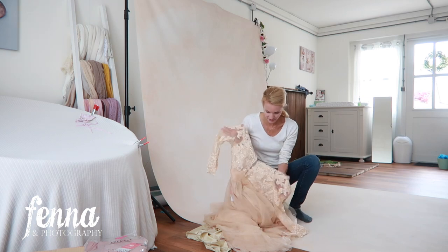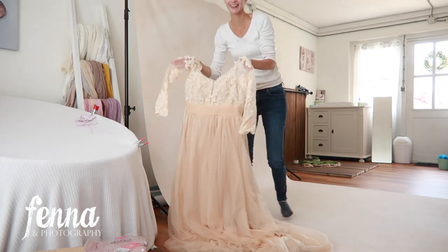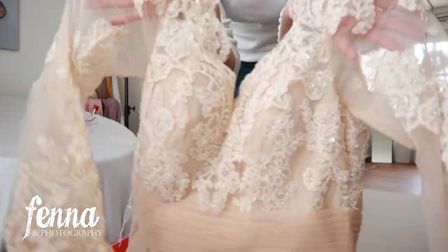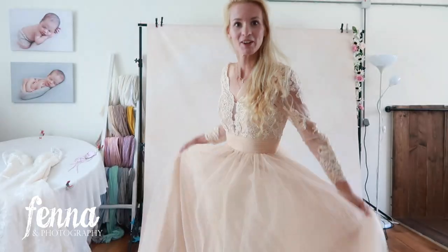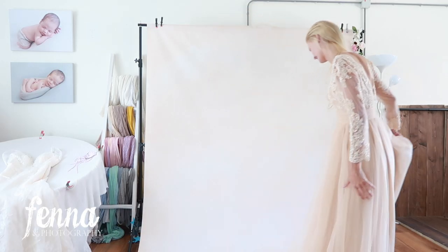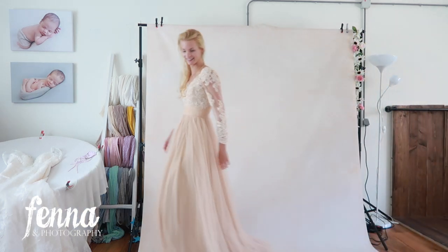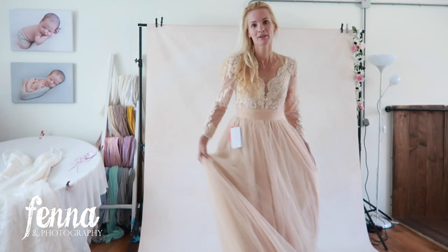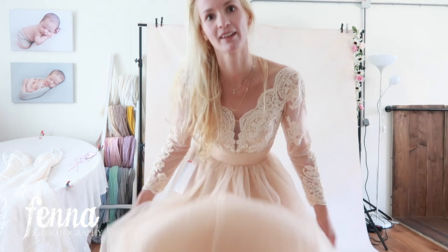Yeah, this has sleeves. And wow, it's absolutely beautiful. Really, I want to go to a party and wear this. Look how beautiful it is with the sleeves and the lace. Here we go. You have to see the full body. Okay, so I'm just gonna walk past. Here I'm just walking in my dress. So it has a little bit of a train, which for the photos is gonna be amazing. And I just feel like going to a castle and just running away on the steps of the castle in this dress.